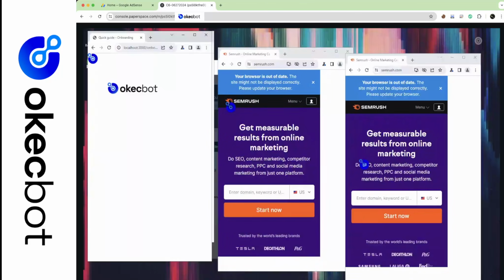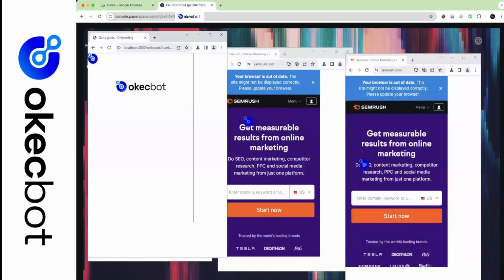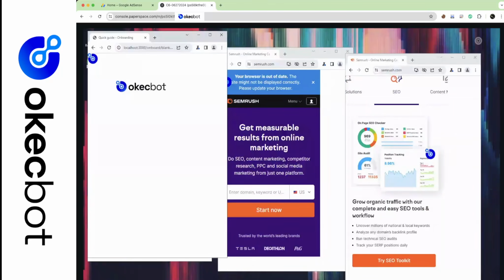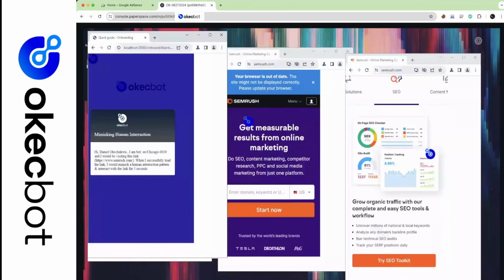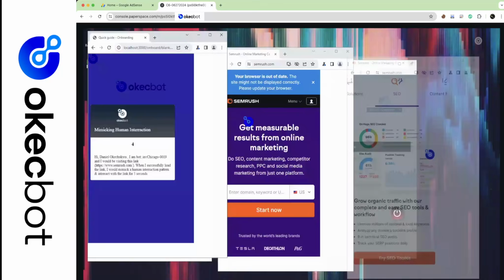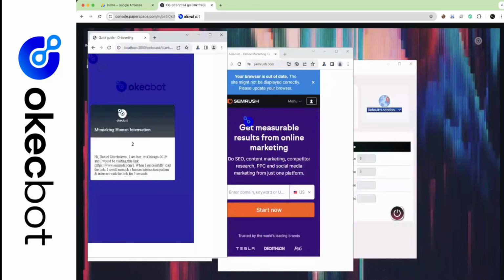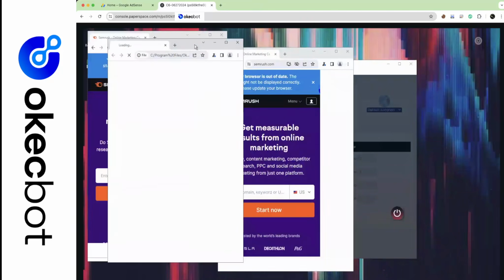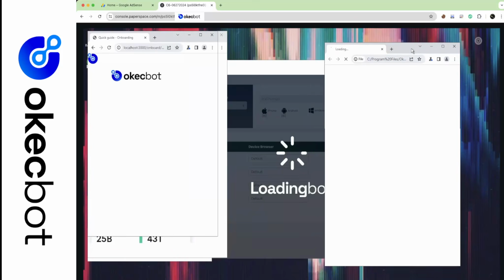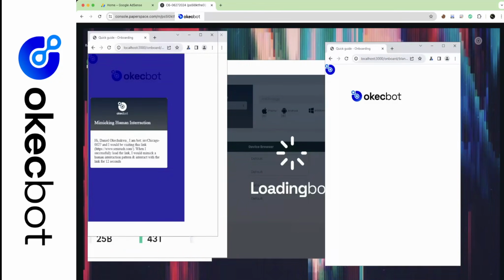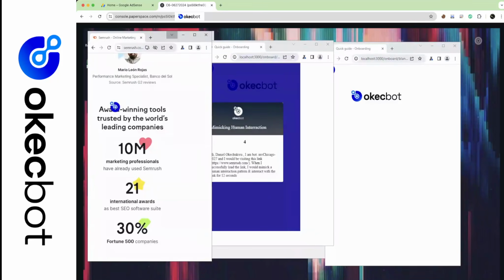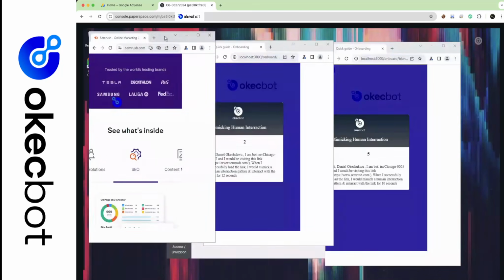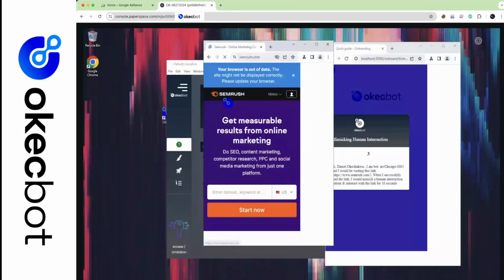This icon is practically a mouse moving around the screen. Or if this was a mobile device, it would be a scroll moving around the screen. We had set this particular bot to open SMrush and stay only for a few seconds before it goes off. So this is why you can see SMrush being open, and after a very short time, it gets closed.